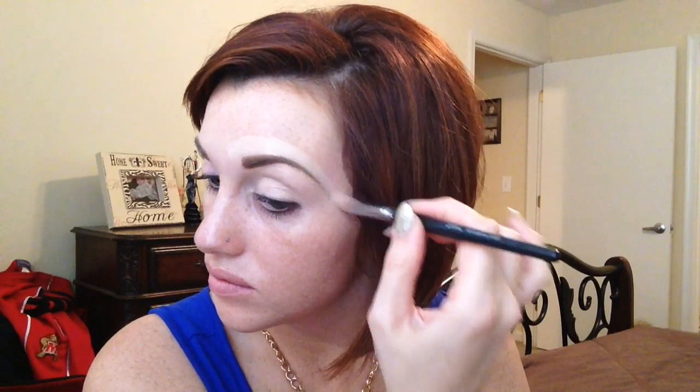So now I'm going in, since I've outlined my brow, and I'm just blending the concealer upward. This is gonna give it a soft fade. It doesn't have to be perfectly blended because we're gonna go in with a foundation afterwards. And I'm also taking it underneath my eyes and using it as a highlight as well, since it's a little lighter than my skin. I always go down the bridge of my nose. I do my chin because I have a lot of redness in my chin. And then I do these giant triangles under my eye because it really does brighten your eyes.